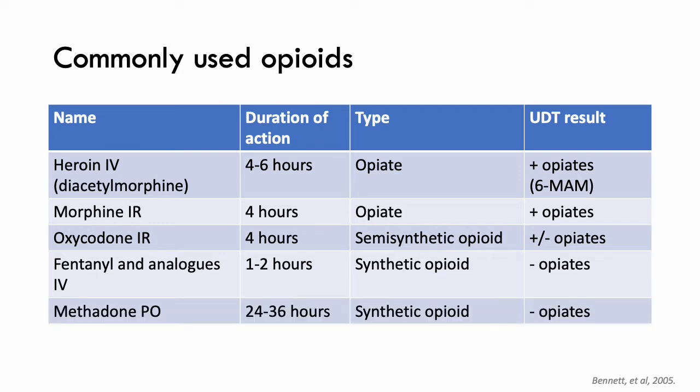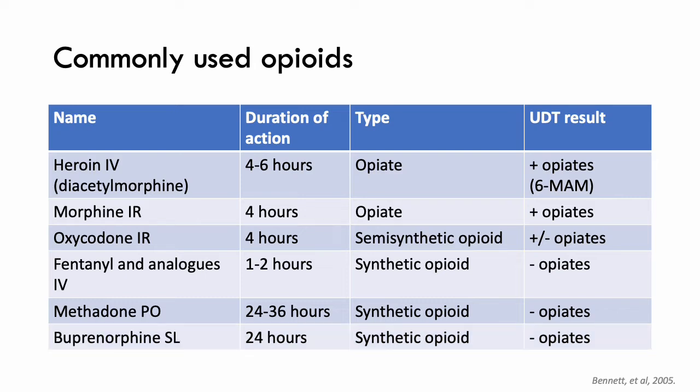Methadone is an ultra-long-acting, fully synthetic opioid. Again, since it's synthetic, you need to test for it separately. Finally, we have buprenorphine, a synthetic partial agonist opioid with a half-life of about a day. Again, you need to test separately for this. We'll talk about methadone and buprenorphine a lot more in a bit, but let's get back to Anna's withdrawal.